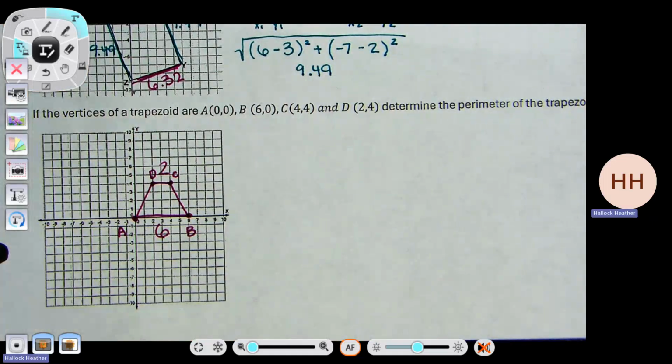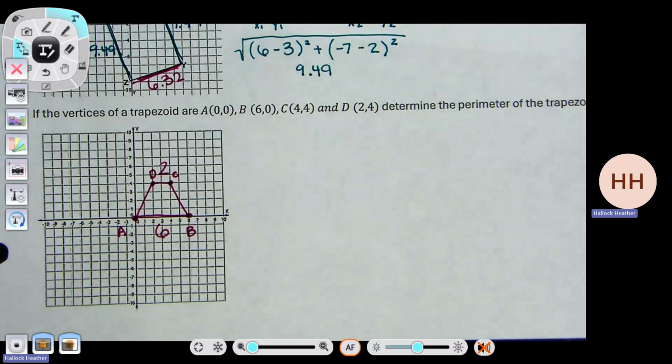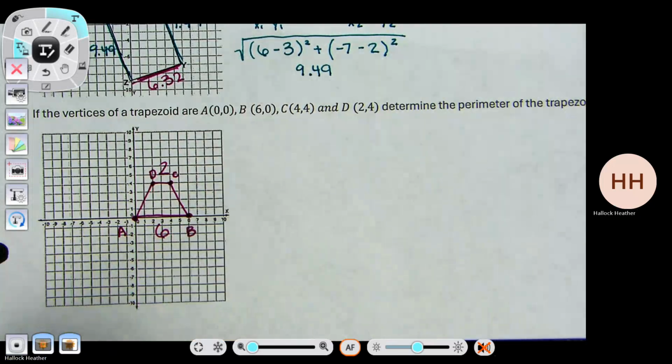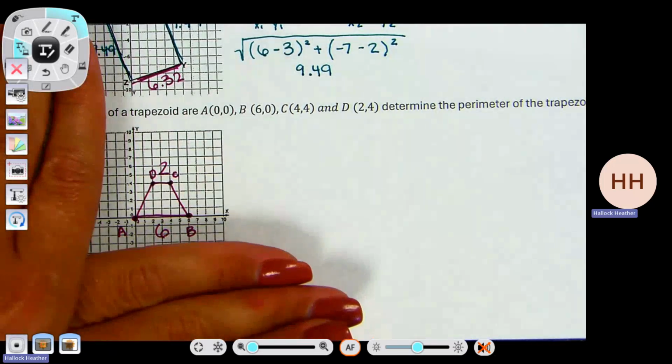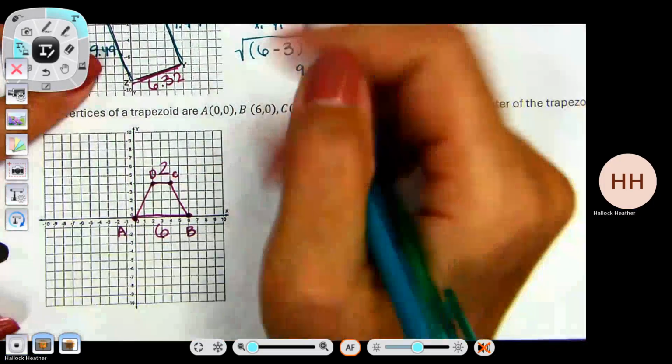Now, if I look, I need to actually calculate these because they're crooked. But what do you notice about those sides? They are the same. So do I have to do it twice? Yes. No, I do it once and then it matches. This is technically an isosceles trapezoid, meaning the sides just match. So I'm going to do the distance formula one time. Do you want to use A to D or C to B? C to B, sure. It doesn't matter. Both are in quadrant 1. So honestly, both are positive numbers. I'm going to use C and B because that's what I heard most of.